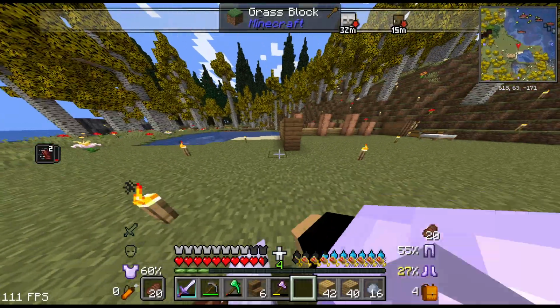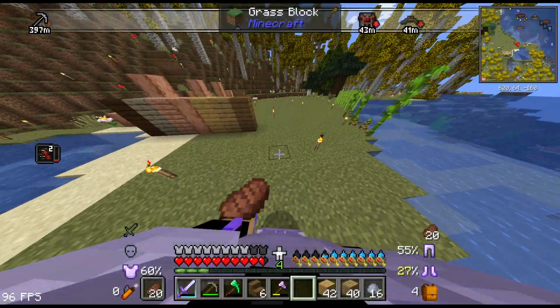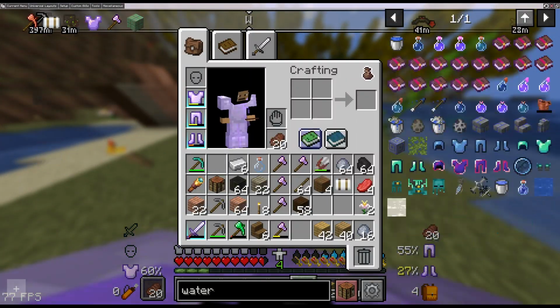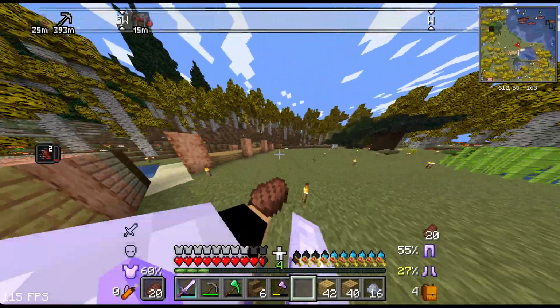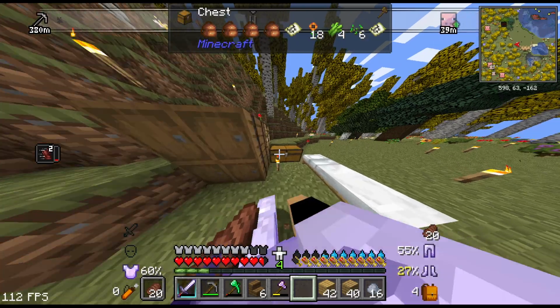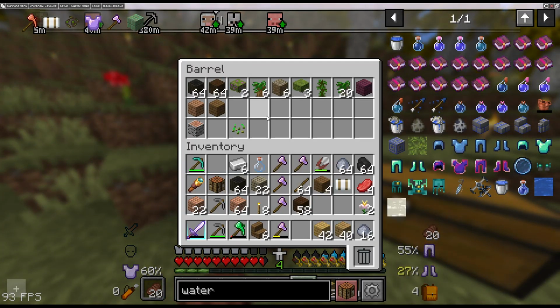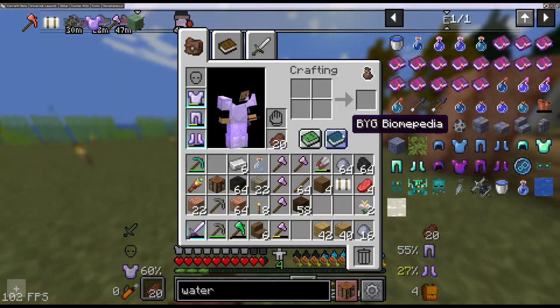As for the entrance, I think I'm going to put it maybe here, where I'm standing. So what could I use as a marker? I'm going to grab something. I guess I could just put 2 torches. I have torches, yes.